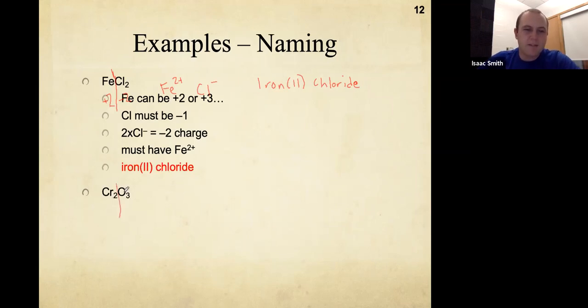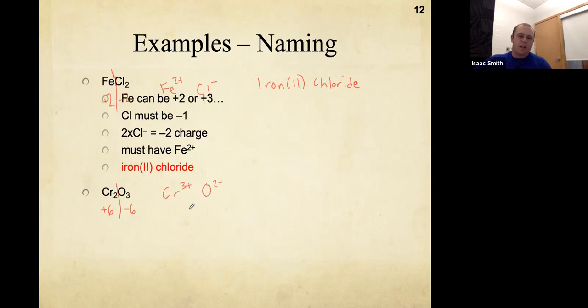Okay, so if we split this in half, each oxygen is giving off a -2 charge. So that means we'd have a total of -6 on the right. -2 times 3 is -6. If we have -6 on the right, that means we must have +6 on the left in order to make this compound neutral. And because there's 2 chromiums that give us a total of +6, each chromium individually would give us a 3 plus charge. And then the oxygen is the 2 minus charge.